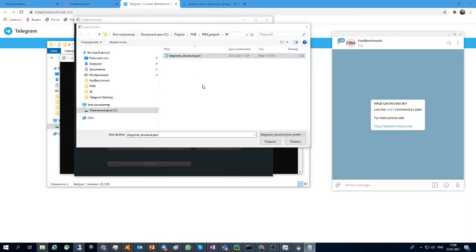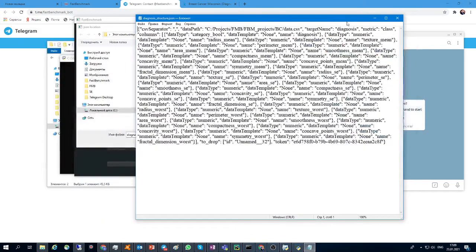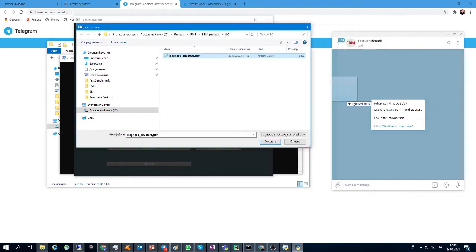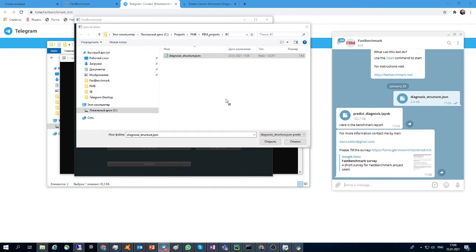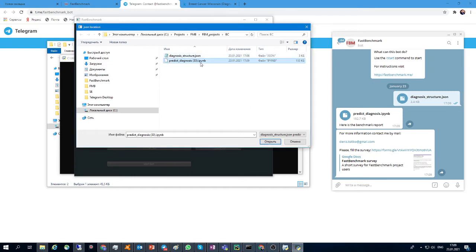Once again, it's just the structure of your data, not the data itself, so you don't need to send your data, you need to send only the structure. Okay, so we will send this structure and get the report with prediction. Don't worry about the names here, the app will fix it.